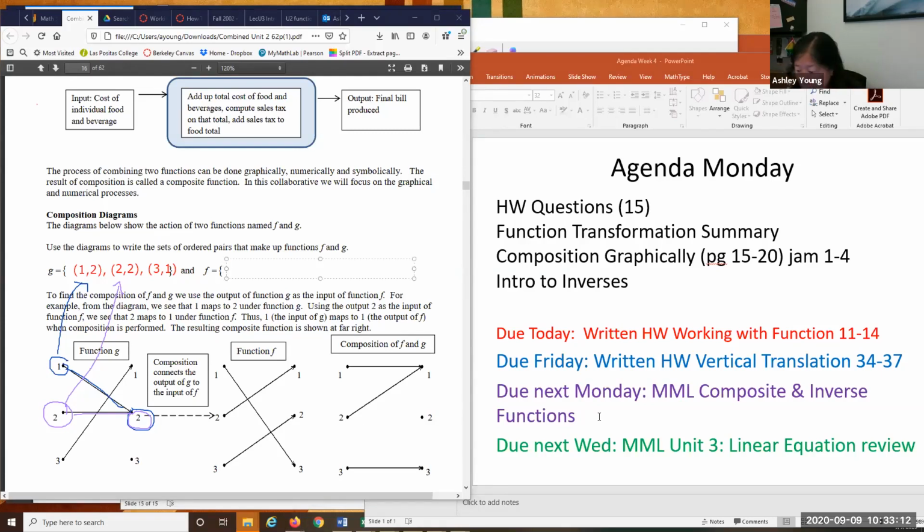So you have, in parentheses, 1 goes to 3, 1 comma 3, right? Because it's the input and the output. And then the other point is 2 goes to 1, 2 comma 1. And the last one looks like 3 goes to 2. Good. All right, so Bo, keep reading.